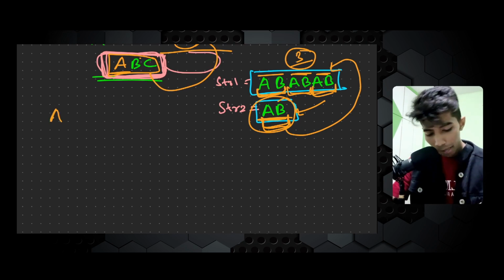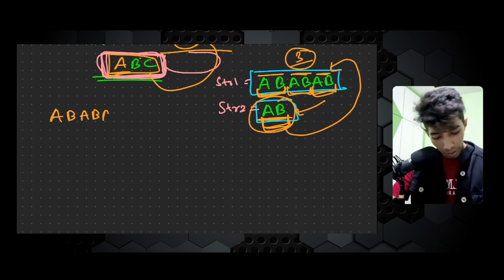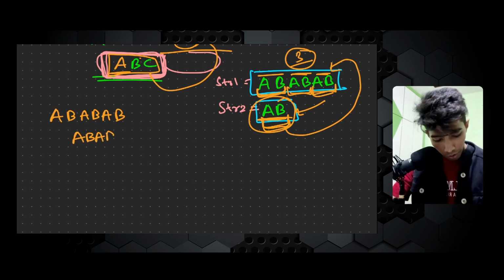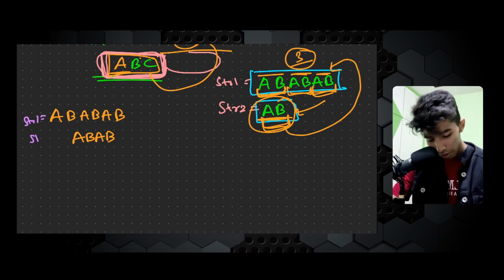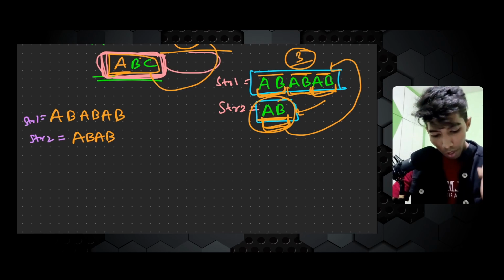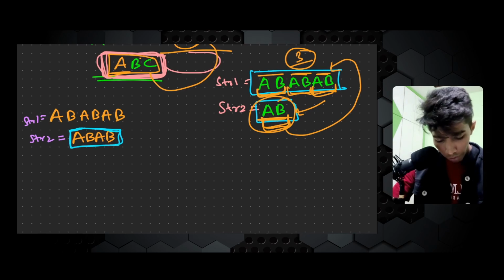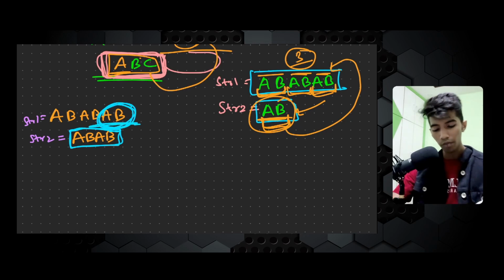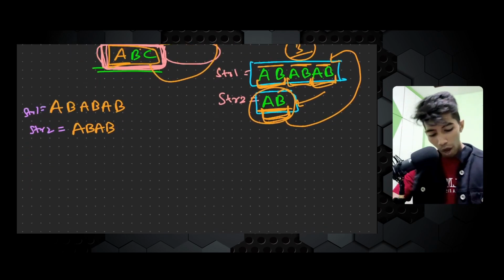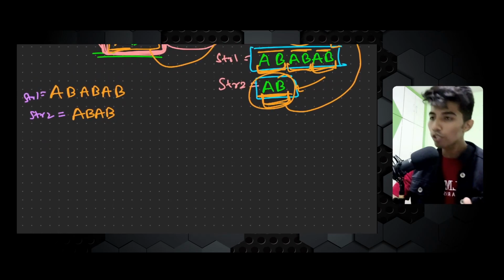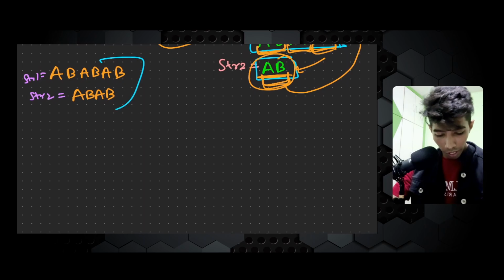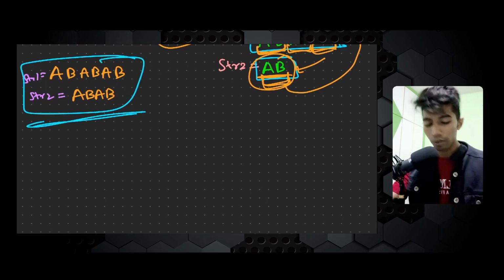You can also take an example of this, like this is the AB, and let's say if this thing looks like this, if I have two strings like this, this is my str1, this is my str2. Now again see the same trend. If I choose this AB, then what will happen? This will be left behind. So it means I cannot choose this. So how can you solve this problem? I will take this case only, and by using this I will try to create one approach.